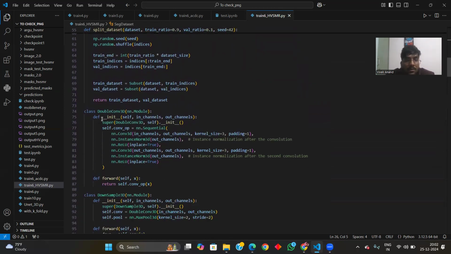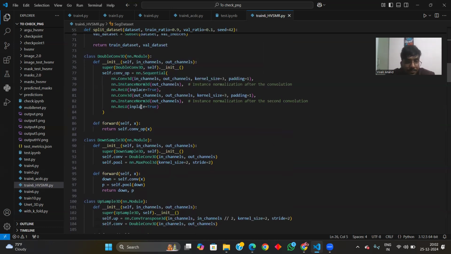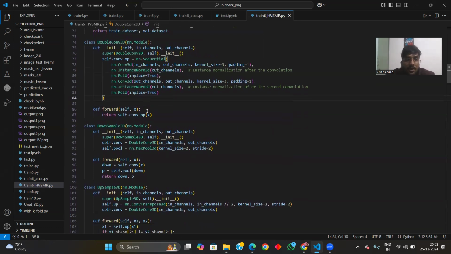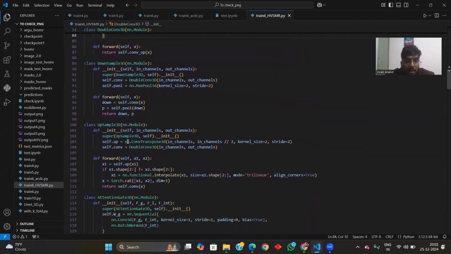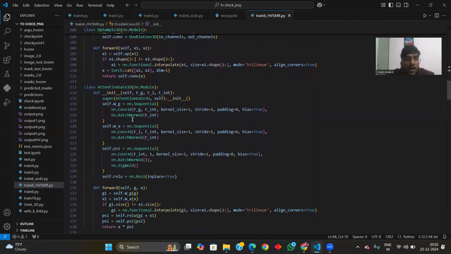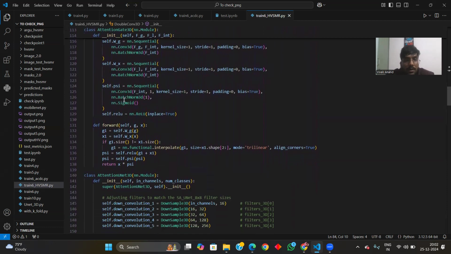This is the double convolution block, and I've used ReLU and instance norm 3D. This is the downsampling block, and this is the upsampling block for the attention class. For the attention class, this is the Conv3D and batch normalization.